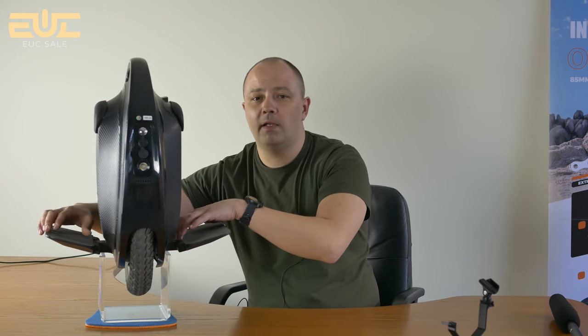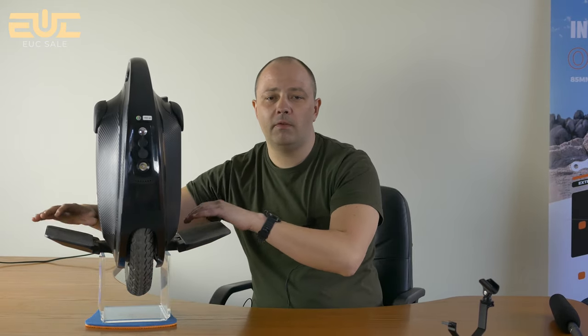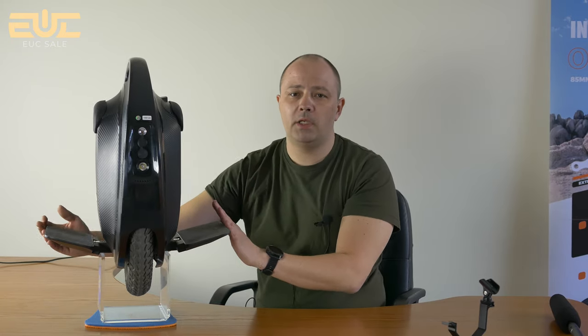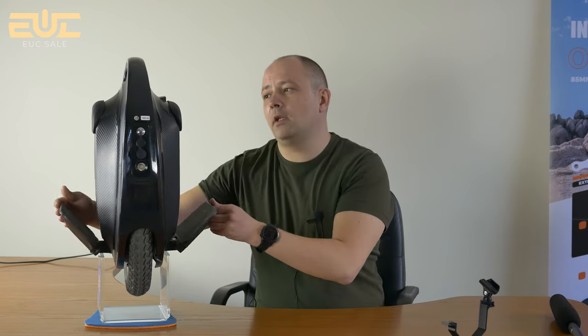Another point, I don't know these measurements, the width of the pedals and the width between the pillars, but by my feeling, on the Tesla 3 the distance between the foot plates is bigger here, so you are standing on the wheel more stable. This is my feeling, that I was right.